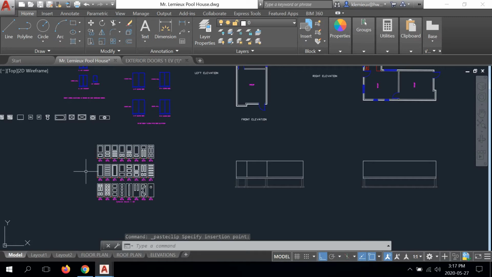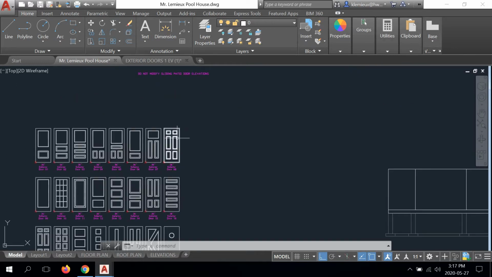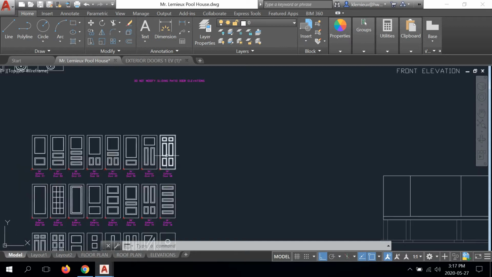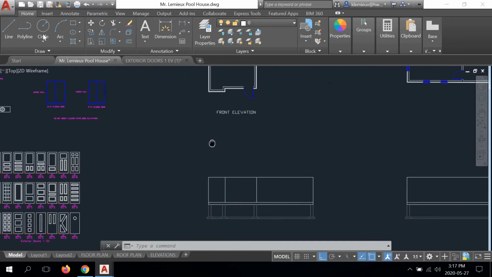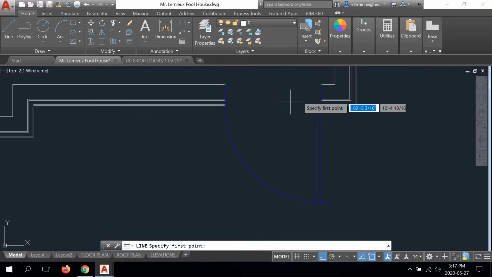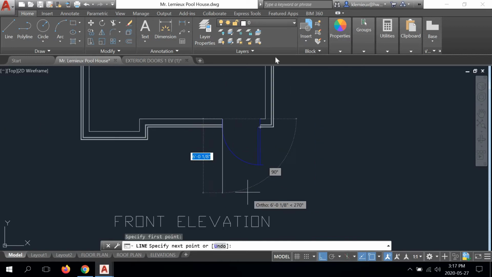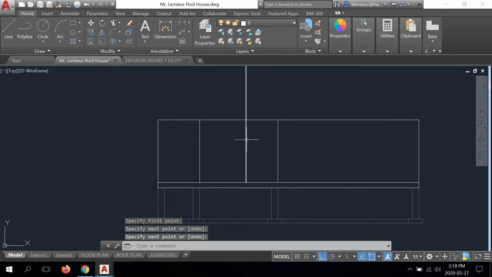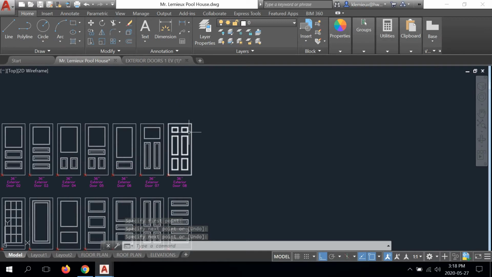Okay. So I've decided I'm going to use a door that pretty much doesn't have any windows in it for my storage room. So I'm going to go with door 8. We're going to assume that this is just a textured surface here for our door. No windows. So what we're going to do is draw a line from either this endpoint or this endpoint. I'll select this one, and we'll draw a line right down to perpendicular. So this line is going to represent an anchor for me to snap that door to.